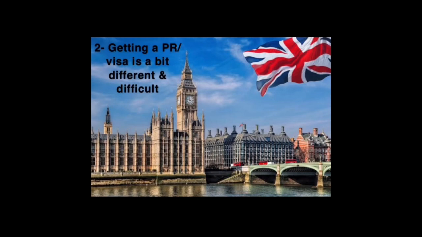But now, clearing the exam in UK is easy, but getting a PR and a visa is a bit different and difficult if you're comparing it with Canada, because Canada was very easy, but for UK, many people struggle to get their visa. And what people mostly do is they get into a 1 year postgraduate program, like mostly people get into the Masters of Public Health, which is a 1 year postgraduate degree or a diploma program. So people get the study visa, they go there and they look for opportunities to stay there to prolong their visa. But this, according to me, is of no use because you need to give the licensing exam anyway. So there is no use of getting into a 1 year program and then prolonging the period and then looking for chances to get a visa.